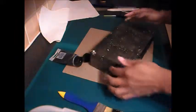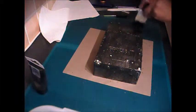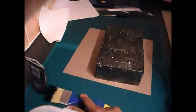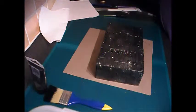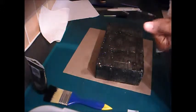And there you go. And if all goes well, you won't have much on the inside. If you have, a baby wipe will get rid of that. Right, so my suggestion at this point is to give it a couple of minutes, just to let the paint start to dry a little bit.